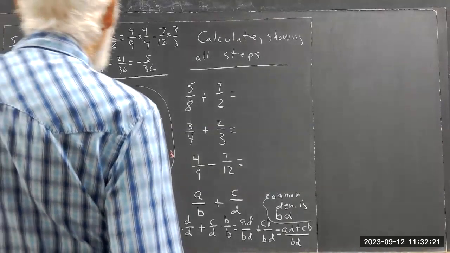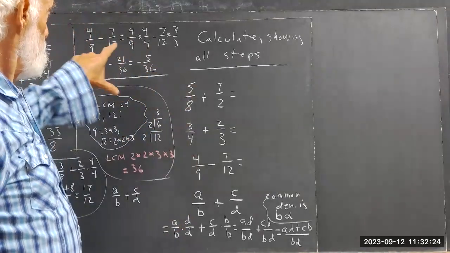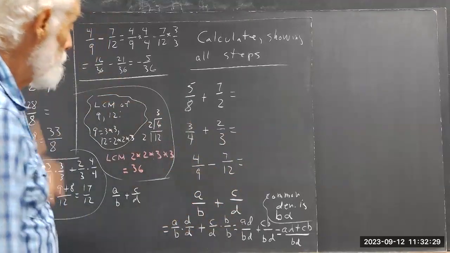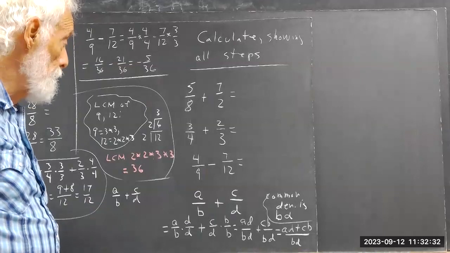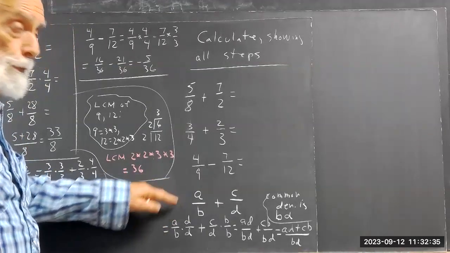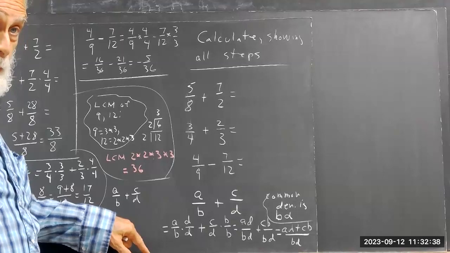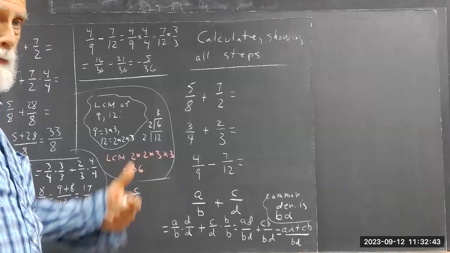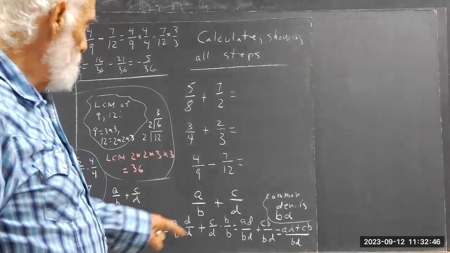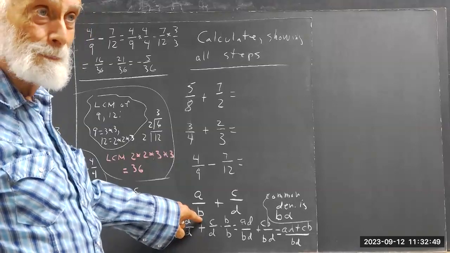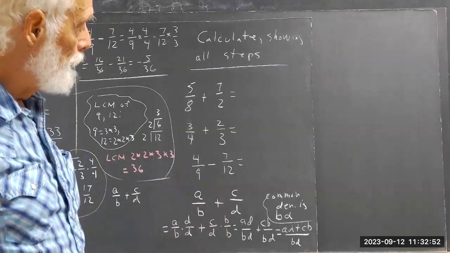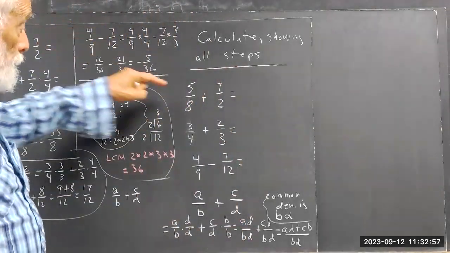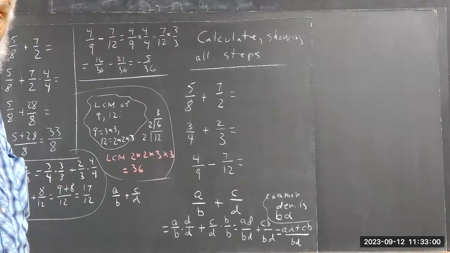Now, I'll say if you've worked all your homework by doing all the steps, and most of you did all the steps. If you didn't, you really probably want to rewrite some of these problems doing all the steps, so it's less weird to you when you have to do it later with symbols. And the symbols get a lot more complicated. Instead of an A, this might be x squared minus 3x plus 7. This might be 2x to the 4th plus 5. You're gonna have to be able to keep your wits about you and do it, which is why we've taken time here to make sure we understand how to add simple fractions with numbers.